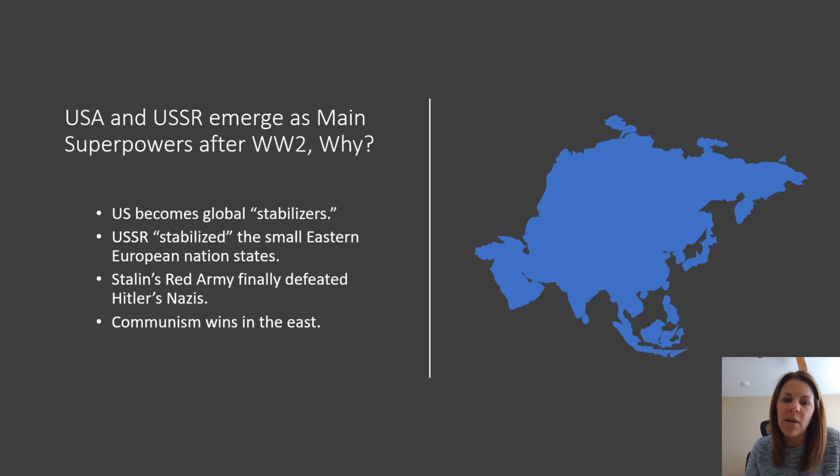Now finally, Stalin's Red Army is the one that finally dealt the final blow to Hitler's Nazis, and it's that military strength and the prestige that's built into that win, and it's going to help build up Stalin's cult of personality, which is also going to help create Mao's personality and the Sino-Soviet pacts in the Cold War era.